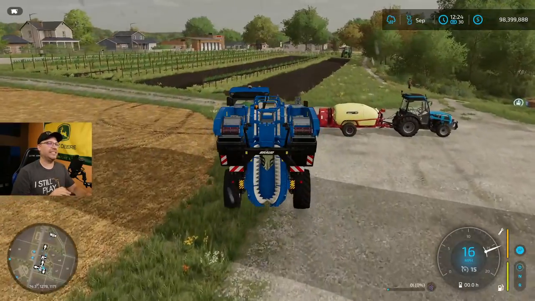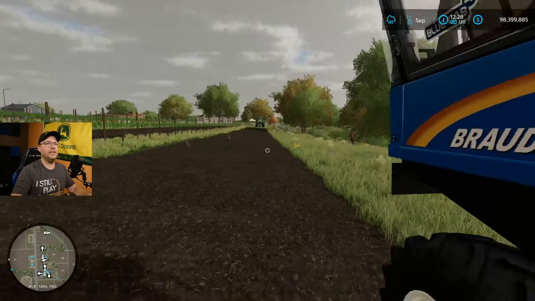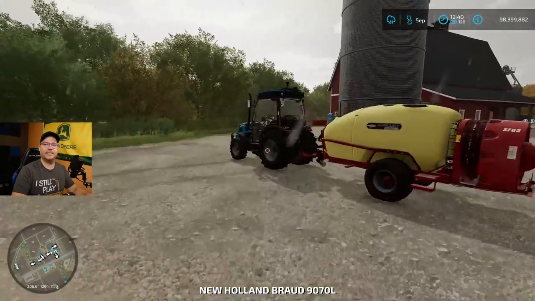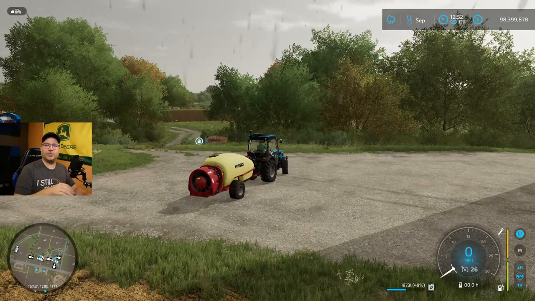I am going to park this thing over here on the field out of the way for now, since it's going to be a little bit before our grapes are ready to go. I'm going to speed things up a bit, because I want to get past this rain, because I can't harvest anything in the rain. And we're going to move this thing out of the way as well.